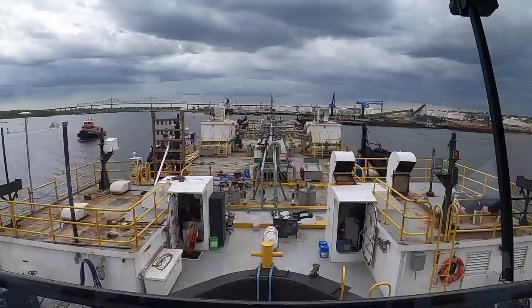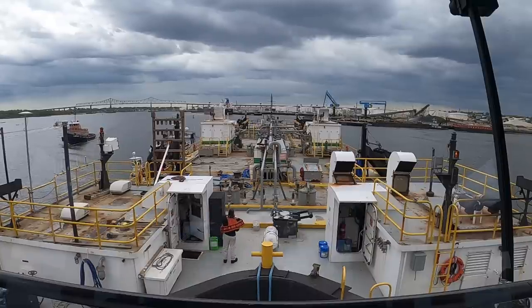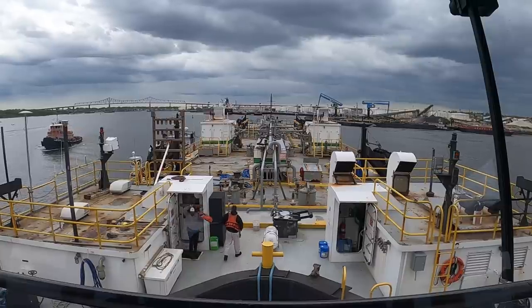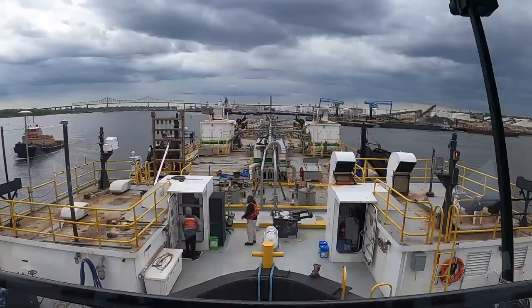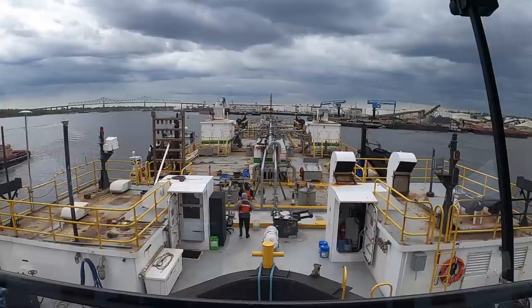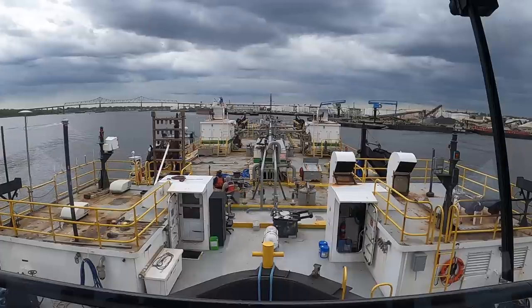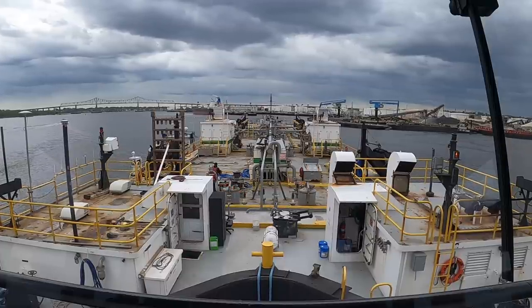So they have what we call a spud barge. It's on the right hand side with all the tires on it, because the spuds are the big metal legs that stick down in the mud and hold it there, and they call those spuds. So my plan is to get over by the spud barge and start coming really hard right. There's going to be a spill response boat that's always tied up there until there's a spill, but I want to get in there and out of the tide and use my assist tug to push me. So that, like I say, to try to minimize that lateral movement.